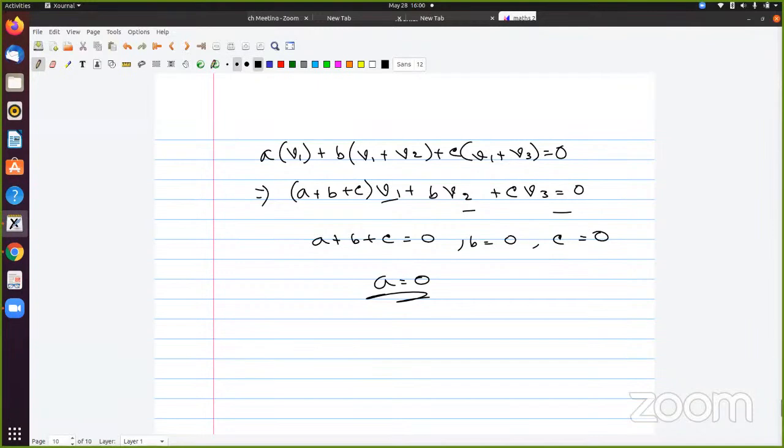Sir, can we also think of it this way? Suppose V1, V2, and V3 are linearly independent. If we add any two of them, we will get linearly independent vectors. Can we think in this way? Independence is about the whole set we are talking about, not a particular vector. So you have V1, V2, and V3, and check all the three vectors together.